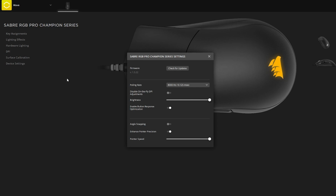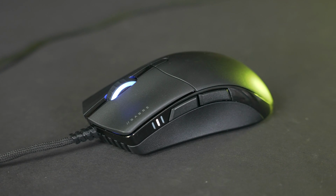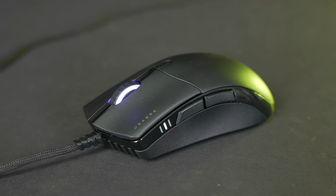There are a lot of other device settings you can tweak within iCUE as well, everything from adjusting the polling rate to button response optimization, angle snapping, and enhanced pointer precision. But I've kind of just left it in the default configuration and it's been working very well for me. So overall, the Corsair Sabre RGB Pro is a great option for those looking for the highest performance.